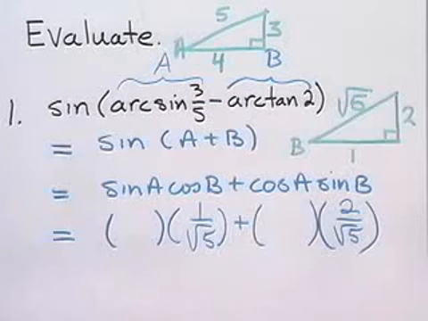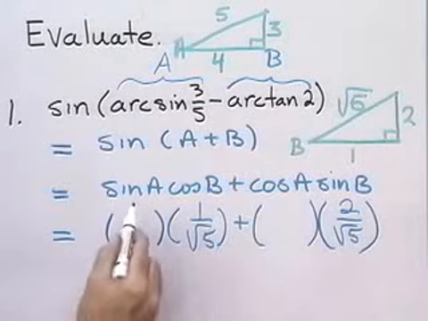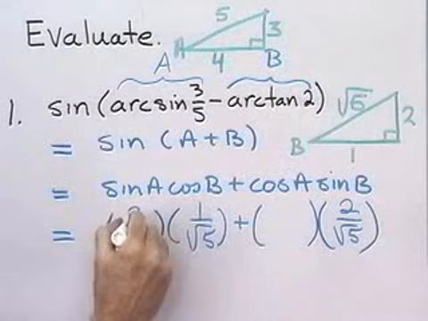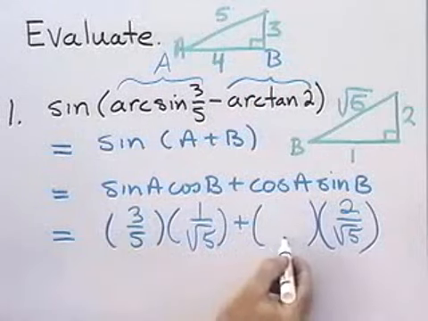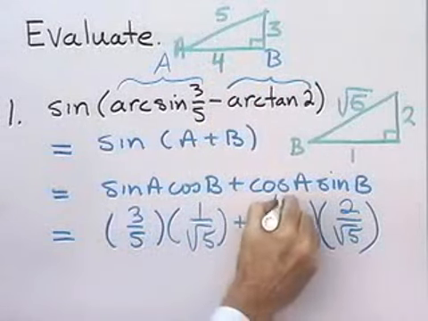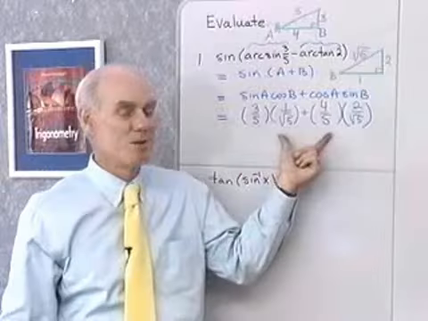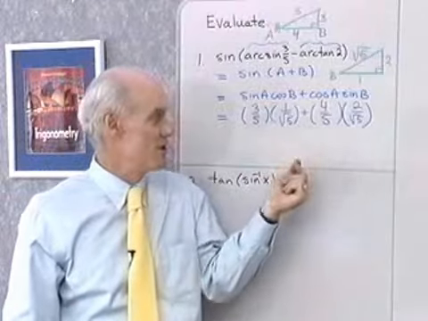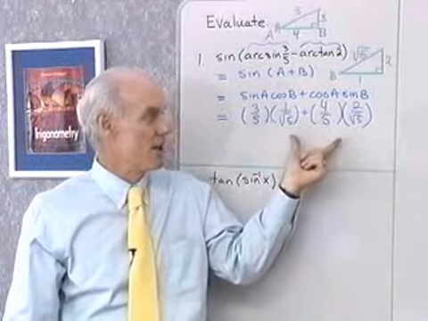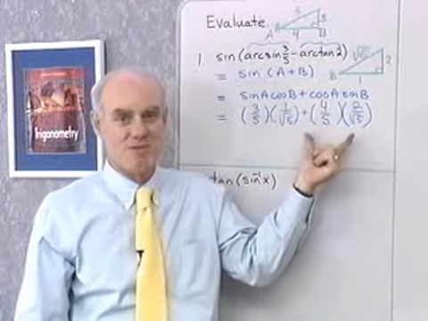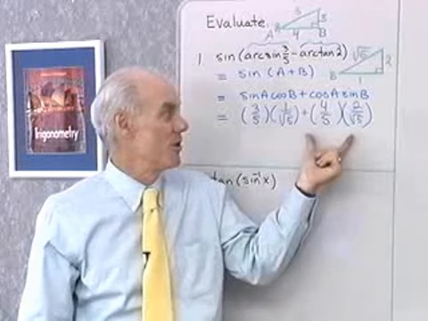Now, I can fill in the rest of my numbers here. The sine of A is going to be 3 fifths. Cosine of A is going to be 4 fifths. And I have all the numbers filled in. The rest is just arithmetic for the rest of this problem here, which is pretty easy for me to do. You might want to rationalize the denominator. It depends. I check the answer in the back of the book first to see if you need to or not.